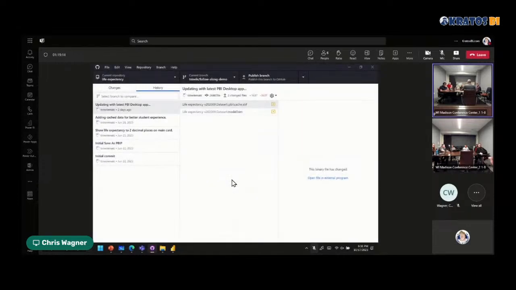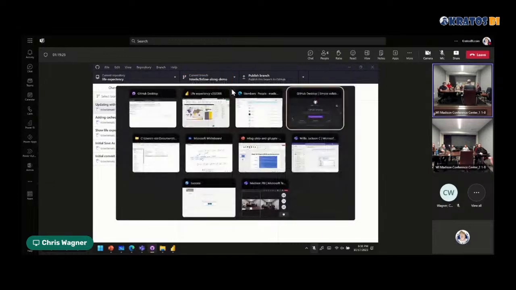So I created one. I'm currently on the TS follow along demo branch. That's what I named my branch; you might have named it something else. Everybody get a new branch created, right? I'm going to follow along over to the whiteboard.